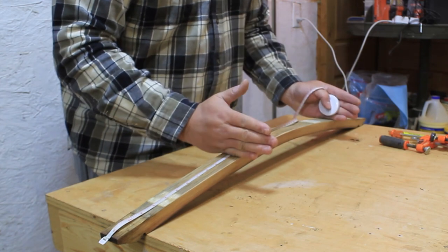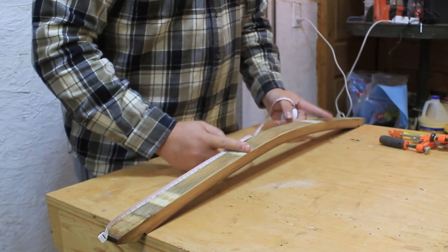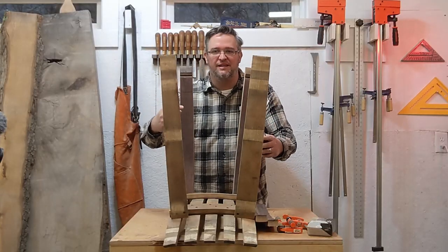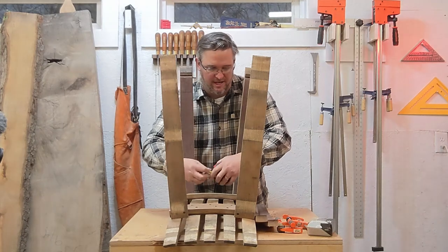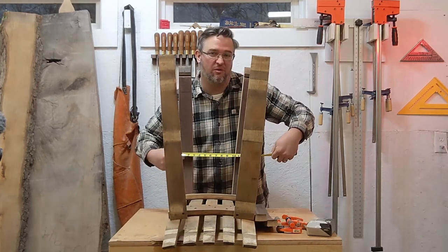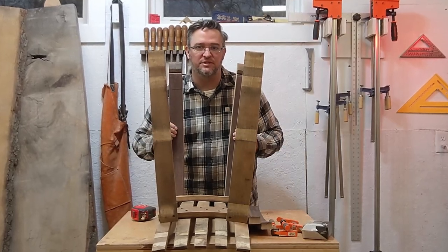To get that 17 and 5 eighths inch slice out of the middle of this barrel stave, I'll put a mark in the middle, measure equidistant on each side, then cut a slice right out of the middle. I'll do that for two of these pieces. You can also see how wonky these legs are side to side — and that's all right. I'll take a measurement from outside to outside at that seven and a half inch mark: we're about 13 and a half on one side and about 13 on the other. So I'll cut two pieces at 13 and a quarter inch length out of the center of another barrel stave.